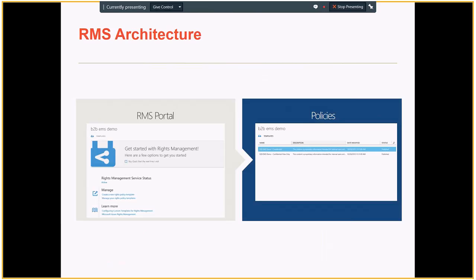Microsoft Azure Rights Management can help you protect your corporate assets. It delivers information protection in the cloud or in a hybrid model with your existing on-premise infrastructure. RMS can actually be set up on-premise as well, and a lot of times we have firms that have it set up but want to enable it in the cloud, and we just integrate it with Azure RMS. It also integrates information protection into native applications with a very easy-to-use software development kit, or SDK.